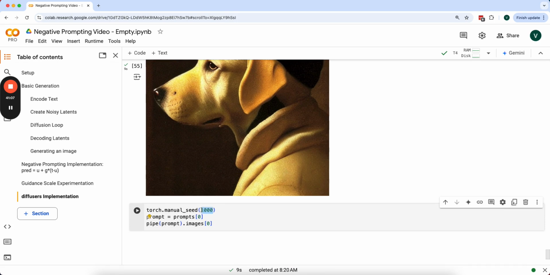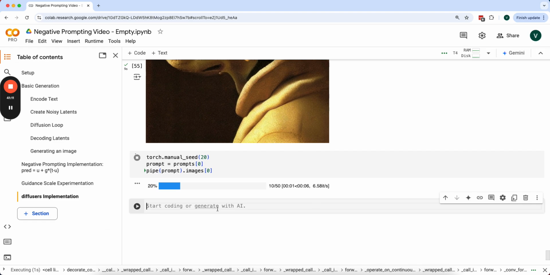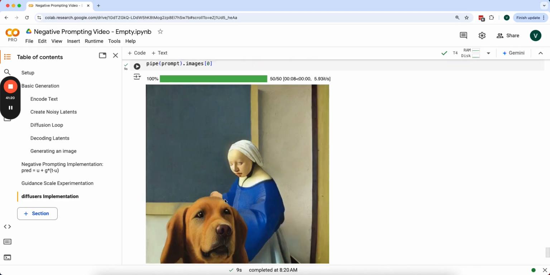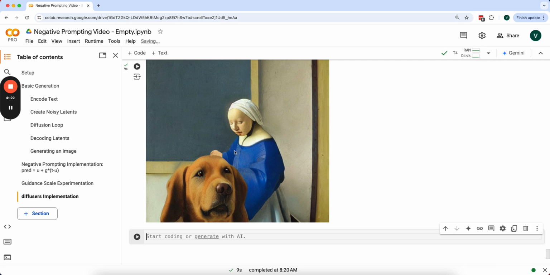So if I use seed 20, we'll see that it's a very, very different image of a Labrador. In fact, it has other artifacts that are not requested in the image. We have this person here. They do have a lot of blue, so we should expect that to be removed.